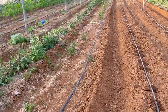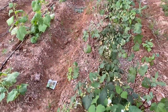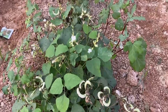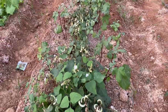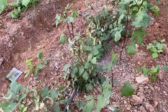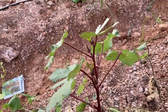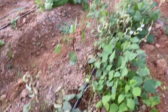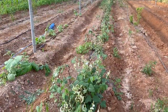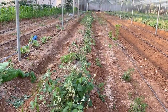Next in the line is a mixed crop of okra and bush bean. The bush bean was planted earlier and is bearing pods. In these lines we have interplanted red okra — the red okra plants have grown well and are at the budding stage. Soon they will start developing flowers and we will get harvest within 10 to 15 days. Once we start full harvest from the okra lines, we will remove the bush beans.